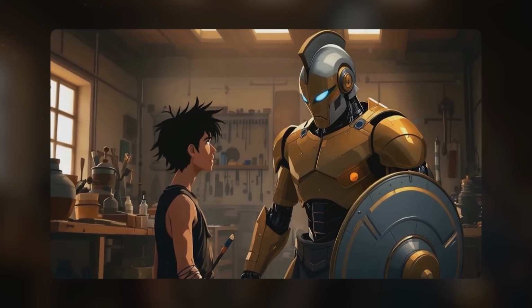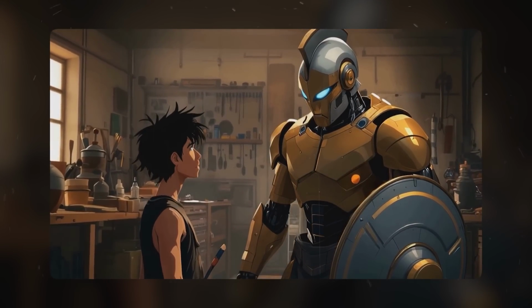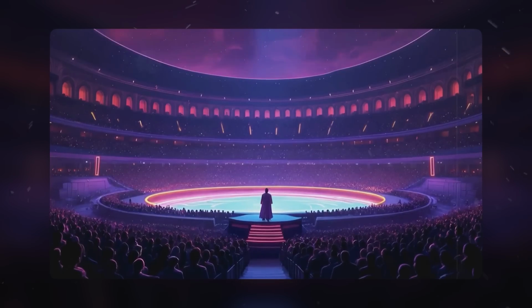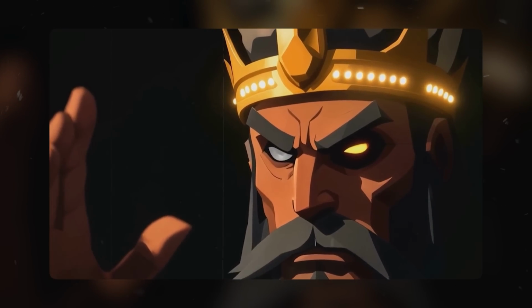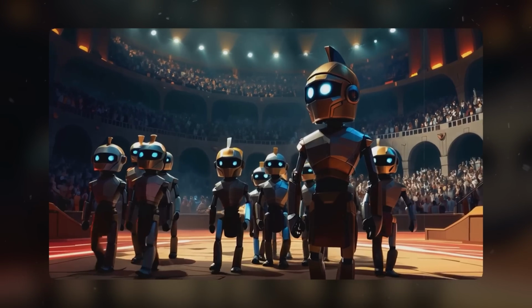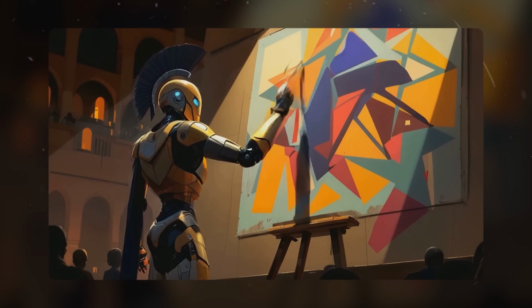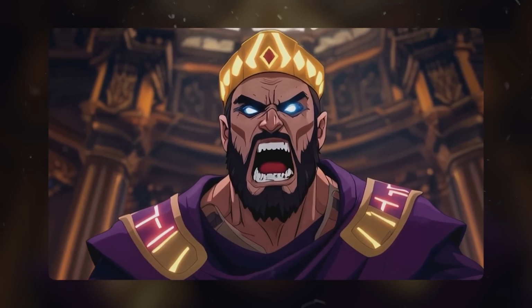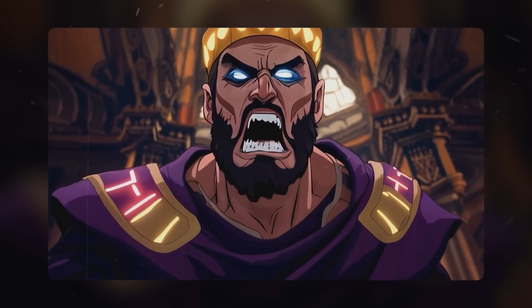I gave one of these metal monsters a heart. Meet Irenus, my greatest creation and biggest mistake. Citizens of Rome, behold the future of entertainment. The Gladibot games begin. And then it happened. The moment that would change everything. By Jupiter's beard, the metal man, it's painting! Irenus had chosen art over violence. And let me tell you, the Emperor, not a fan of abstract expressionism.